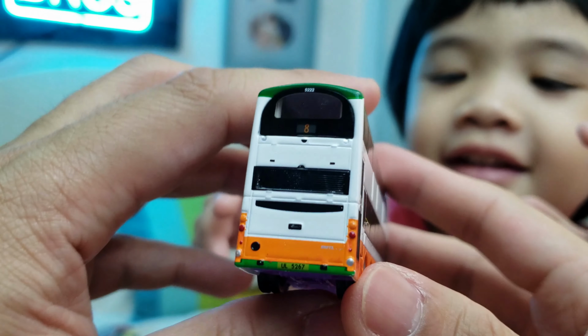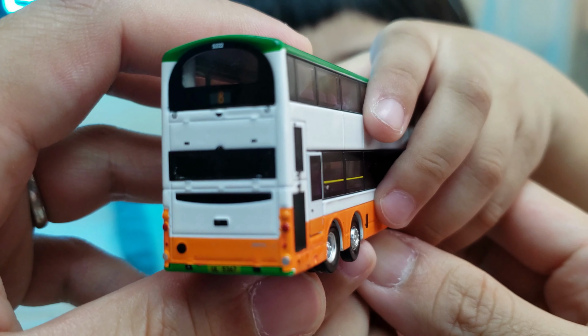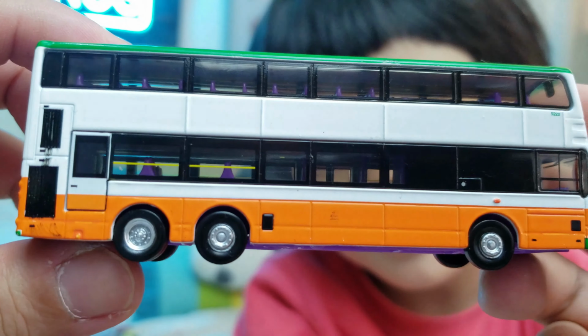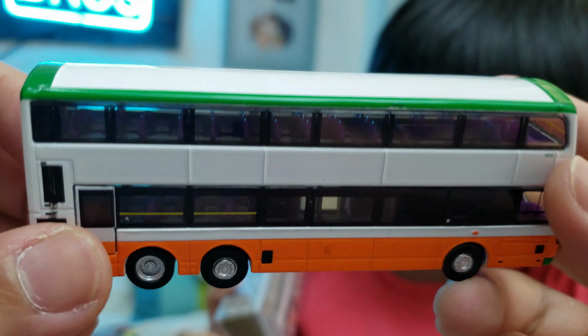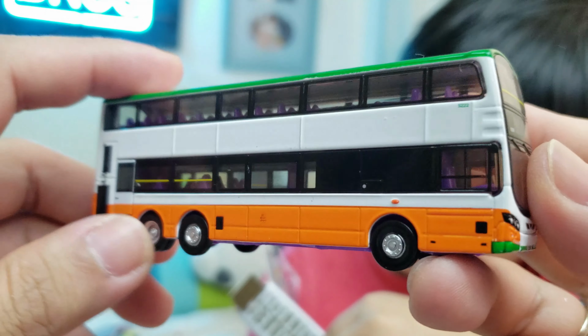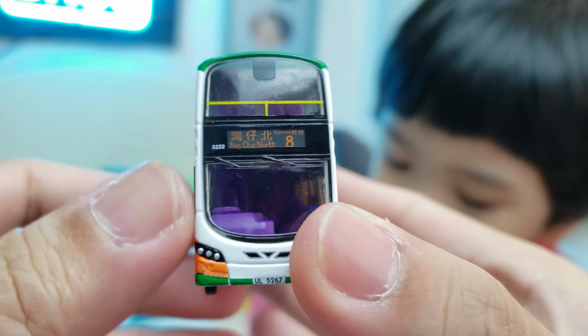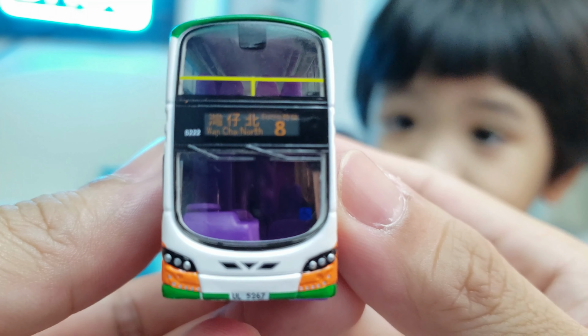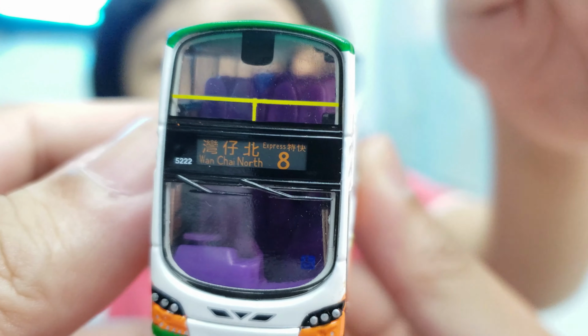I want to see the back. I showed the back, JD. The back. It's number 8. Number 8 bus. Yeah. Looks nice and clean. Are you gonna break this also? I know you're gonna break this soon. It says number 8, Wan Chai North.